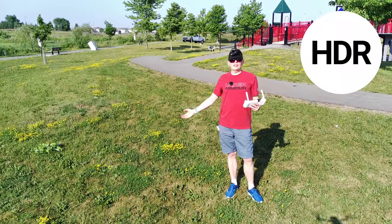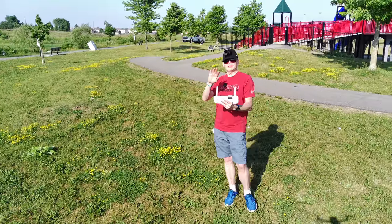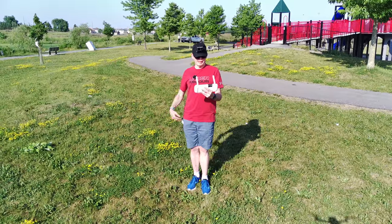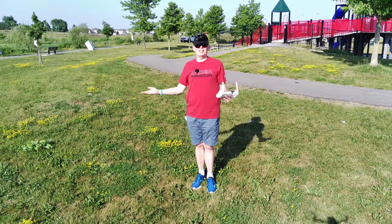All right, now I'm in HDR. Did you see any difference? The drone's still in the same spot, and here I am. It's probably tracking a little bit. I'll just move myself more to the center. But once again, do my shoes look bluer, pants, top? Here, I'll put images side by side. Non-HDR and HDR, do you see a difference?